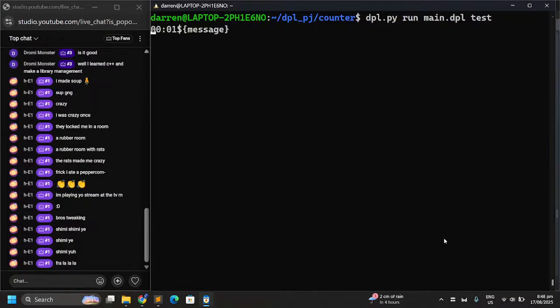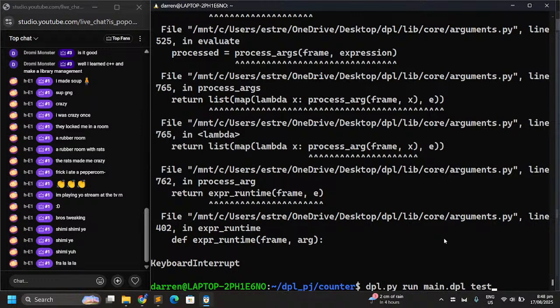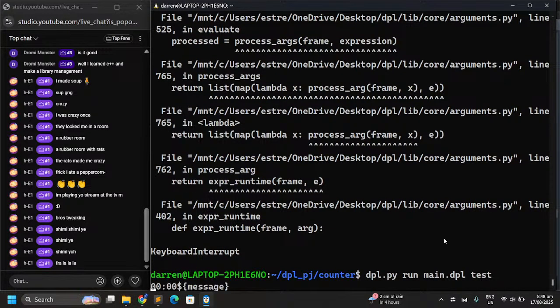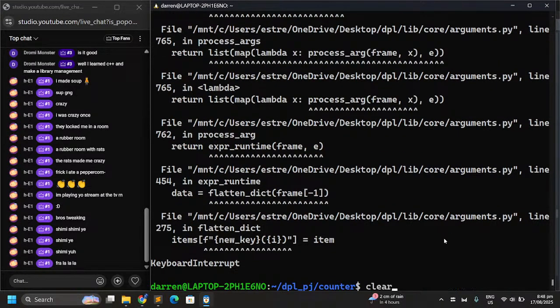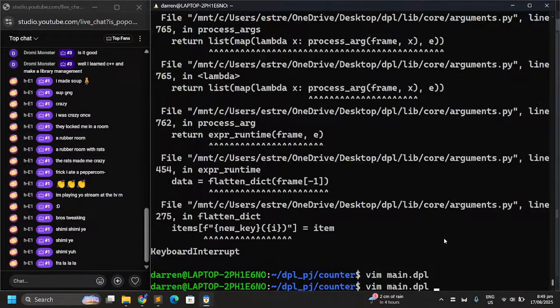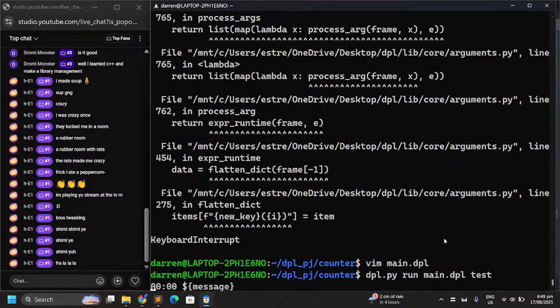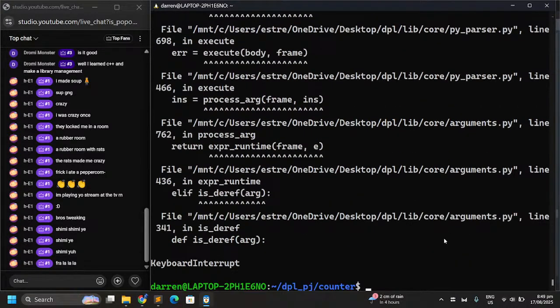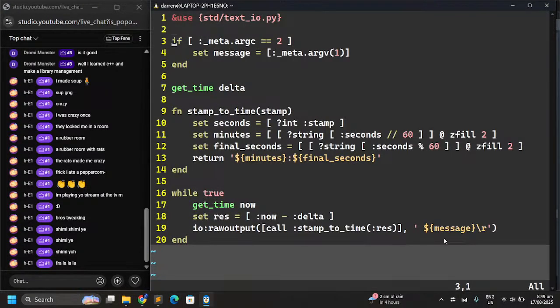So it should be... no. Why are you no longer printing properly? You've got to be joking me, right?